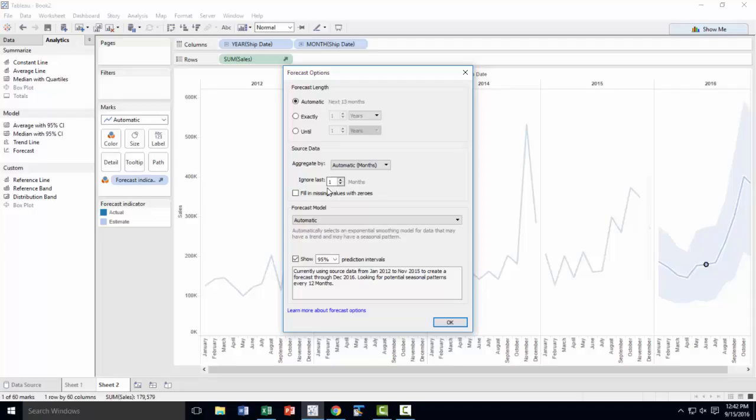Okay. And you can also ignore a certain number of periods if you think that the most recent period will not have an impact on the last period. So you can ignore some data points that you don't want to be included in the computation. Okay. And here is where you make changes to the forecasting model itself. And Tableau gives you not a whole lot of options, but a few, and they all come from your forecasting knowledge, either from my forecasting class or from your operations class.